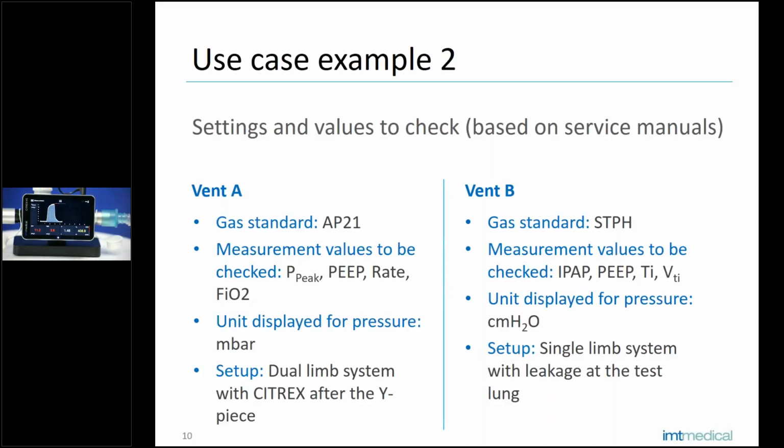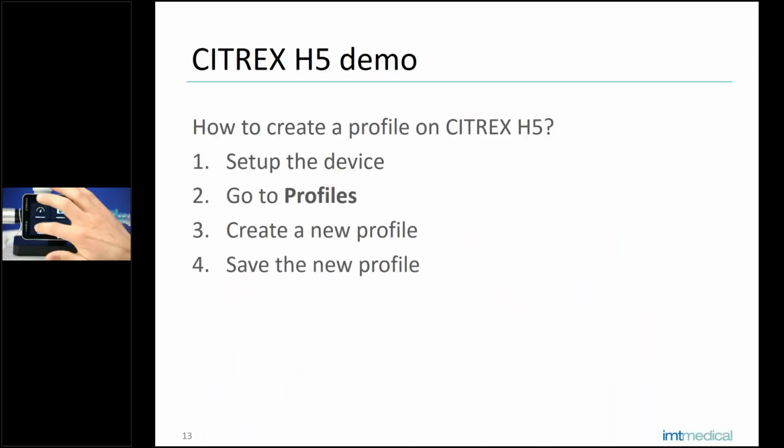So you see now it took me quite a bit of time to change everything. There is also a risk that I miss one of the steps, and this could then lead to wrong measurement of my ventilator B here. So instead of doing this, settings change all the time when I'm switching from testing ventilator B to ventilator A and back, I will now also save a profile for this ventilator B. Exactly the same as I did before. I'll go to my profile screen, select new profile, name it vent B.